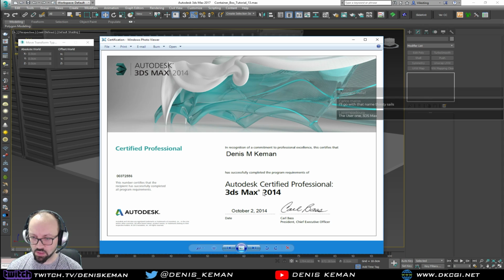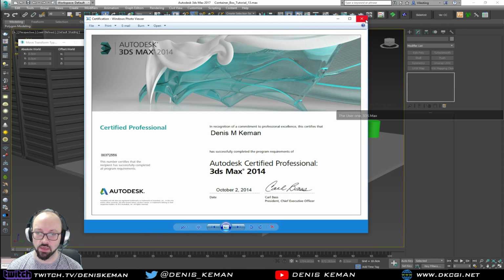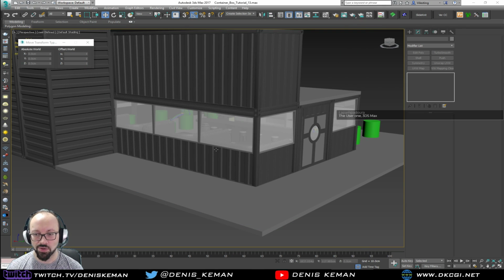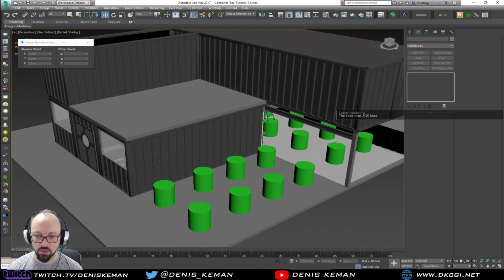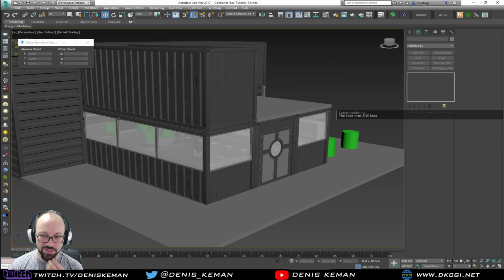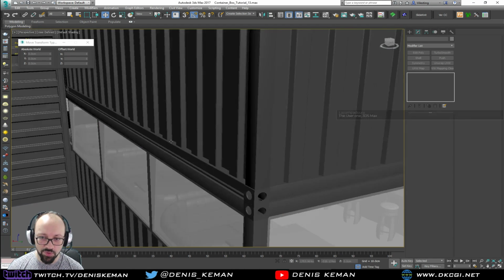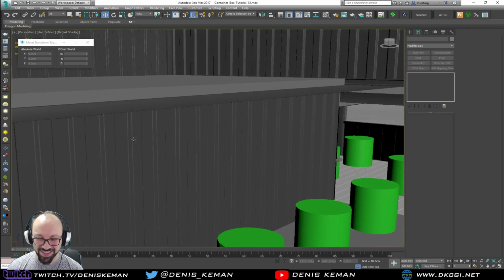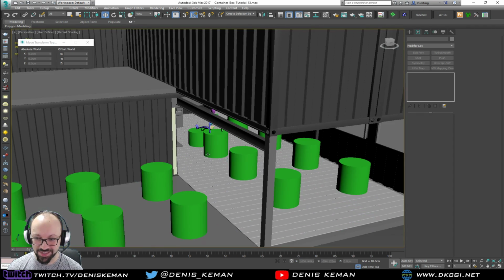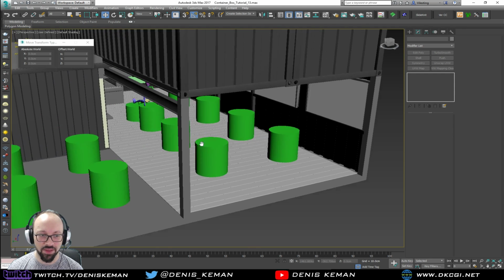Actually, come to think of it, we're going to update this thing. Just get this one. Actually, it really depends on what you want it for. I had to get this one when I was teaching 3ds Max in ATC. I really didn't use it for that much else, but it's not a bad thing to have.